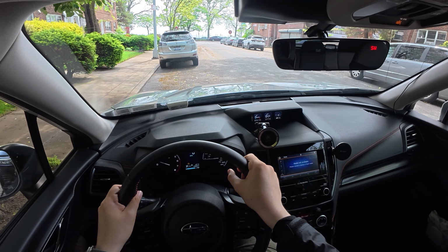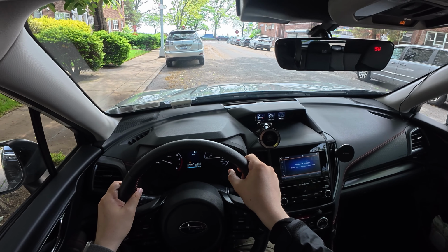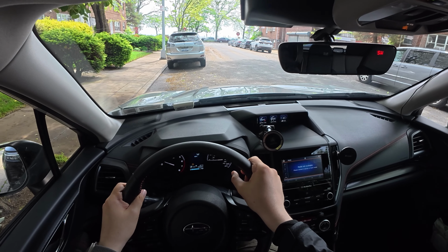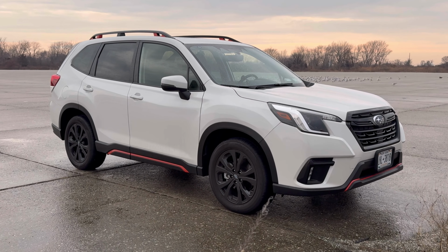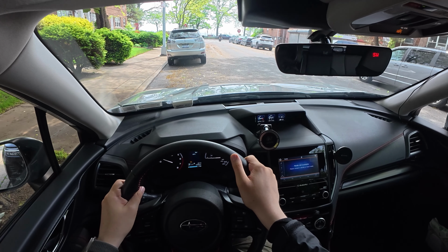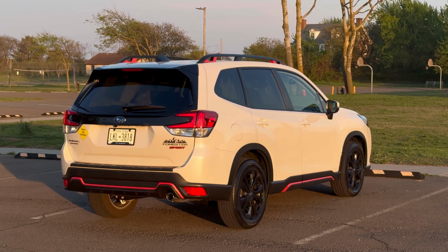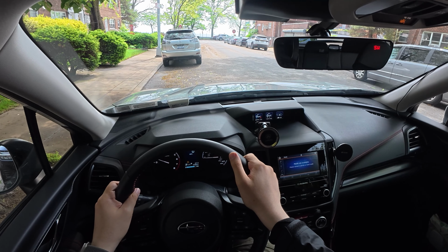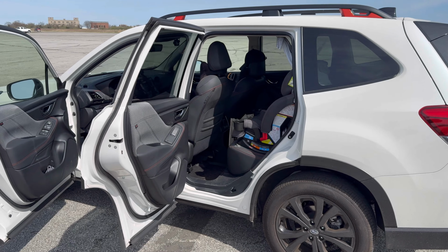So I was looking forward to coming back to the dealer for my 12-month inspection, but then I scheduled an appointment and just so happened to park under a tree. And this is where the story gets interesting. I live and park my car on the streets here in Brooklyn. And if you're familiar with the area, you know that parking here pretty much sucks. If you see a spot, you can't be too choosy. You just take it and park there. That's what I did. Without thinking twice, I parked under a tree.